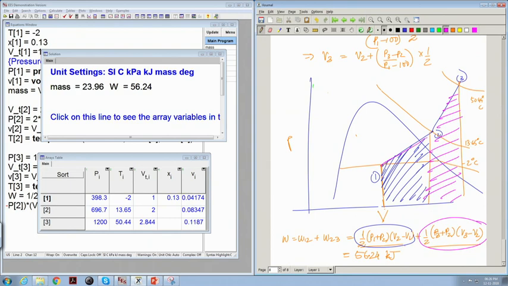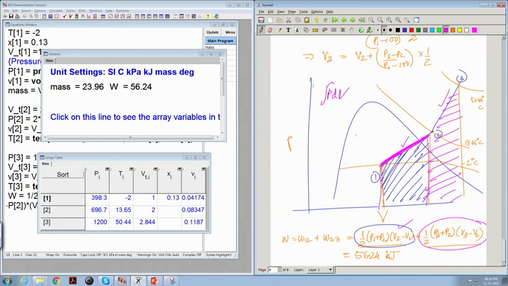This is one trapezoid, so area under the curve is the PdV. Okay, integral PdV is the area under the PV plot. So PV is going like this, essentially the area below this, which is a trapezoid, and hence it is this formula. It is very easy, and this has been covered in the theory class as well. So this area of trapezoid plus this area of trapezoid gives you the total work done, which is 56.24.